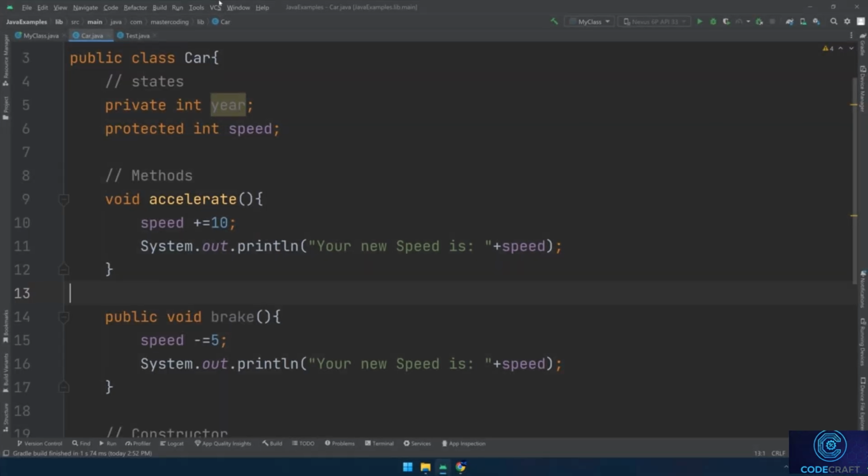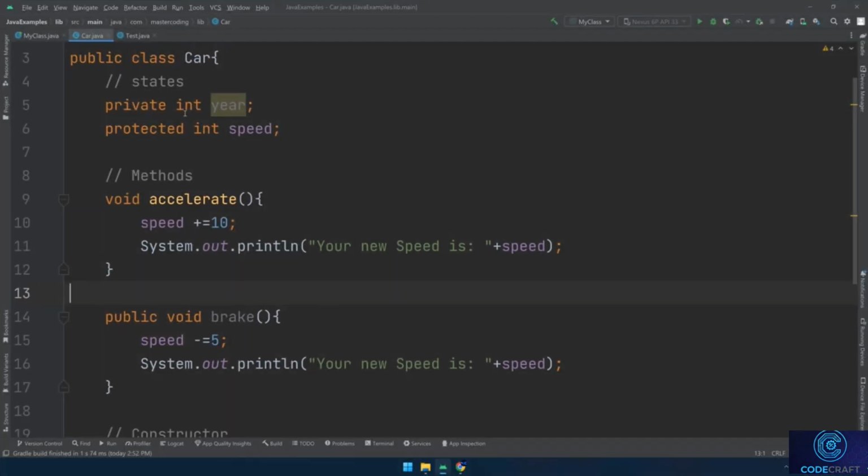In Java, encapsulation is like your special toy box. It's a way to protect the data, the variables, and actions, the methods of a class from being accessed and modified directly by other classes. It helps keep your code organized and secure, just like how your toys are safe in your special box. Let's see an example in Java.